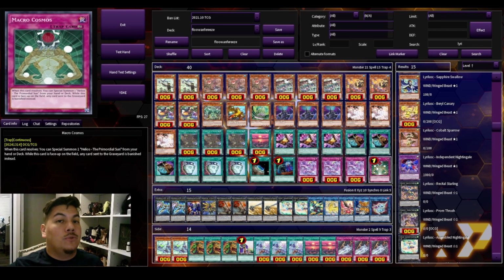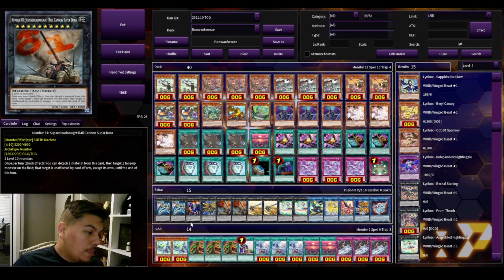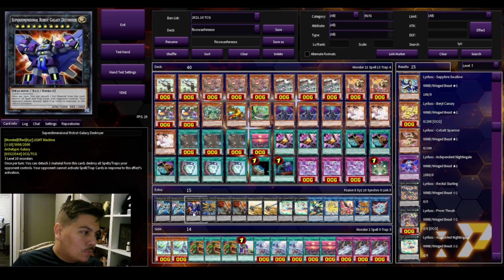Now going on to the extra deck. As far as the extra deck goes, you play 2 AA Zeus. Again, you play XZ, so why not? Again, it's not necessary to play AA Zeus. If you want to fill your extra deck with a whole bunch of random stuff you find in your drawer, that's cool too, as long as you have 15 cards. 1 Super Dimensional Robot Galaxy Destroyer for the lols essentially.